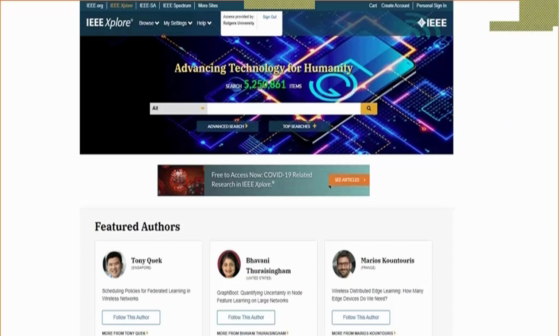If you don't do that, you will not see access provided by Rutgers University at the top of the homepage of IEEE Xplore, which means you can search the database in full text, but you can only see it to the abstract level. So remember, go through the authentication method that I just showed you to get to the full text on IEEE Xplore that you have access to through Rutgers.